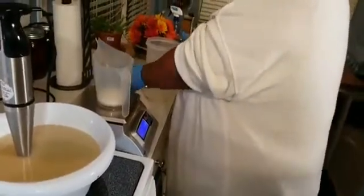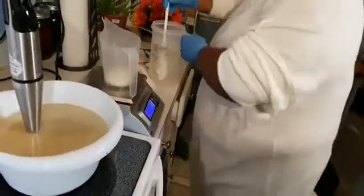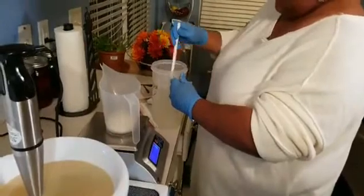This is my batched lye. And I just give that a stir as well. Same thing I do with the batched oils before I use it.